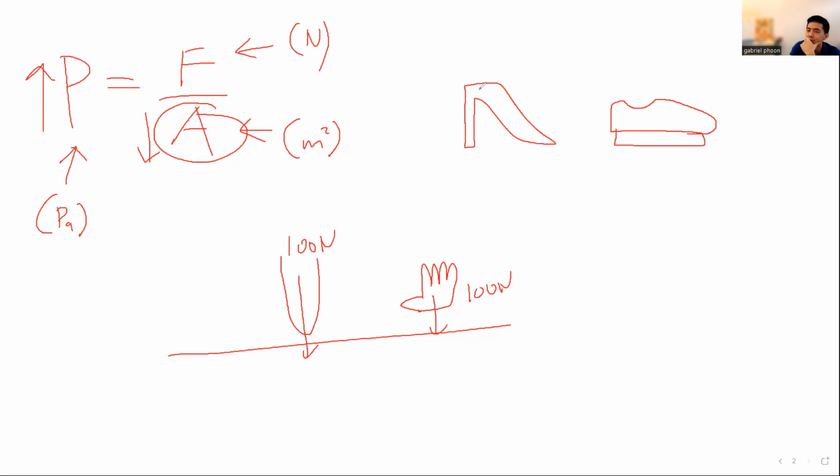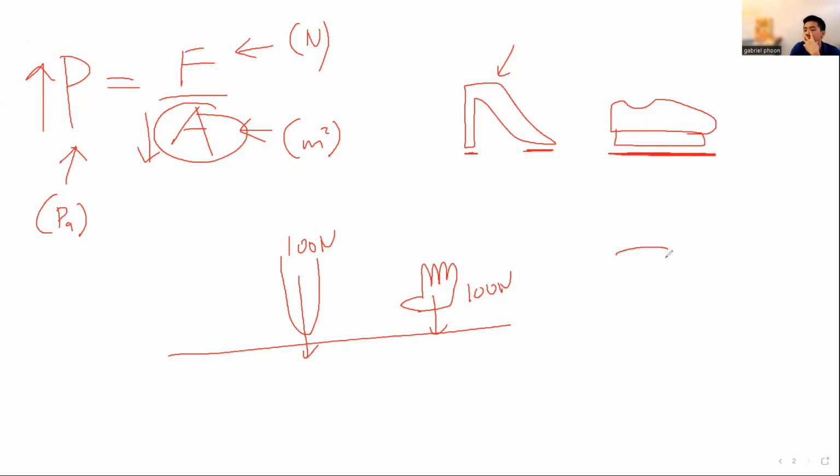At the end of the day, usually all women will go through the same pain. After every dinner, usually they will try to take off their high heels as soon as possible, simply because there is a lot of pressure acting on the legs, guys. Why is there a lot of pressure acting on the leg? You can look at this yourself. This is the area that is in contact with the ground, versus your normal sports shoes, this is the amount of area that is in contact with the ground. Obviously, once again, the smaller the area here, the greater the pressure is going to be exerted onto anything, right?